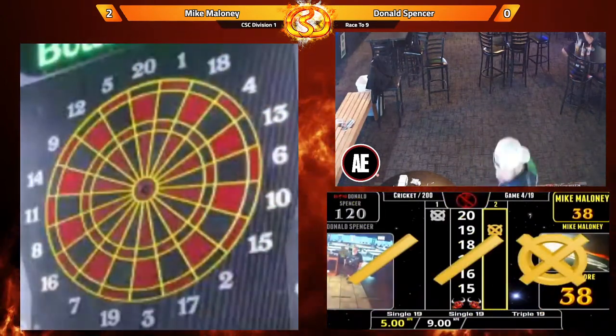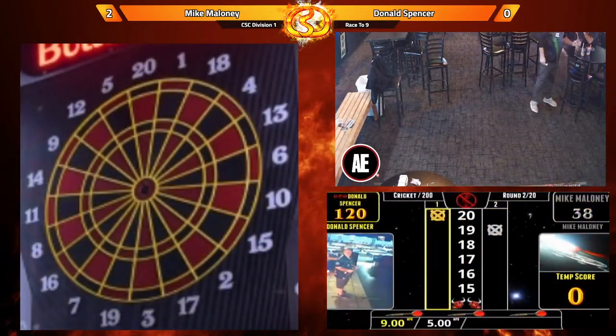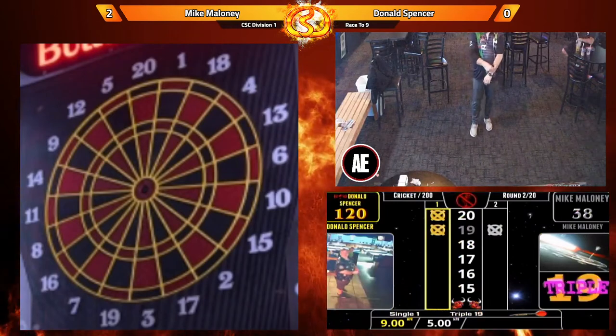Hey, how about that? A big 9 mark opener from Donald. That starts off this leg. Every single leg is starting off with a 180. Isn't that insane? Just three in the bed on the 20s, each leg. That's how it's starting. Well, it's insane.